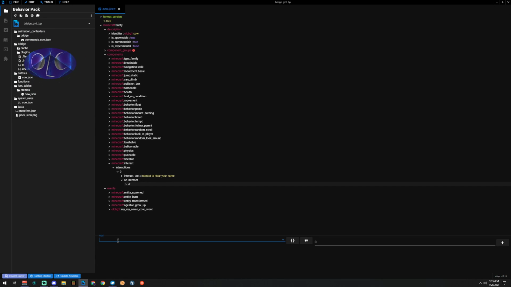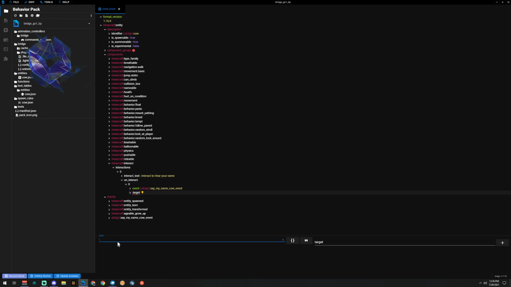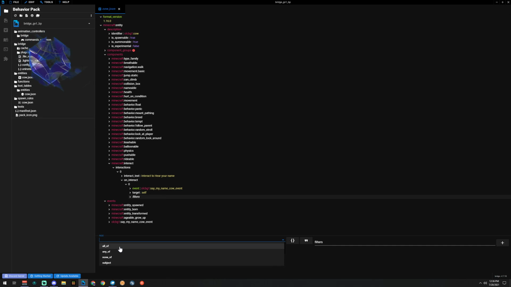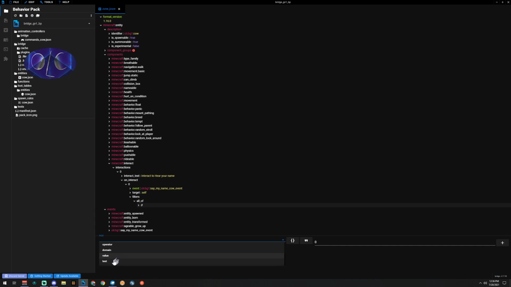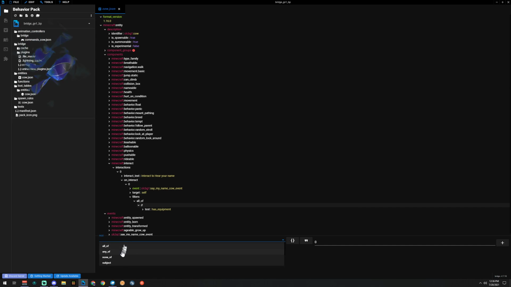Say interact. On interact, we fire an event, and the event we're going to fire is there. The target is ourselves. And we don't even need to put a filter in. We could put a filter in, so we could say all of test for equipment, has equipment. Who has equipment?